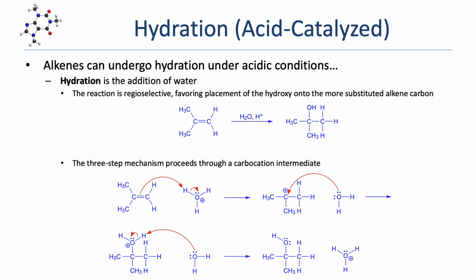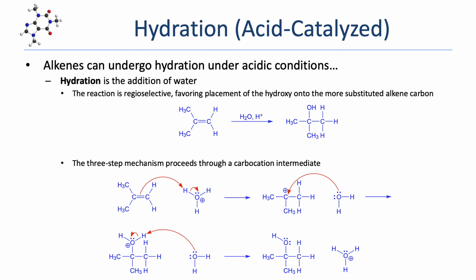And so the first step here is essentially identical to the first step in the hydrohalogenation, except now we're using hydronium as the acid. So in the first step, the pi electrons push towards the electron-deficient hydrogen of hydronium to make a CH bond. And of course, hydrogen can only have one bond, so the existing HO bond must break. And that pushes a new lone pair onto the oxygen, creating water. And that means we're going to form a carbocation.